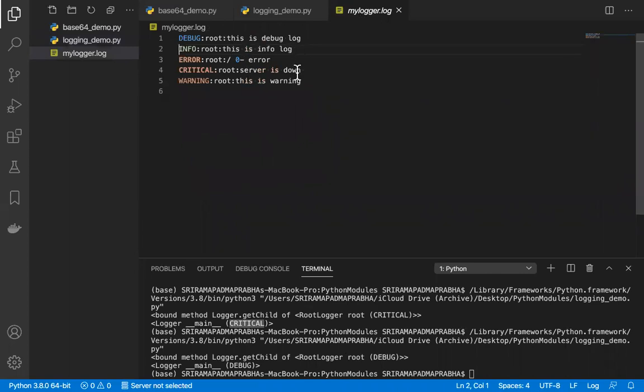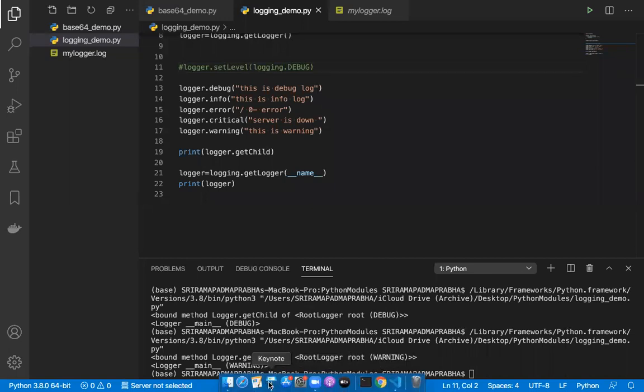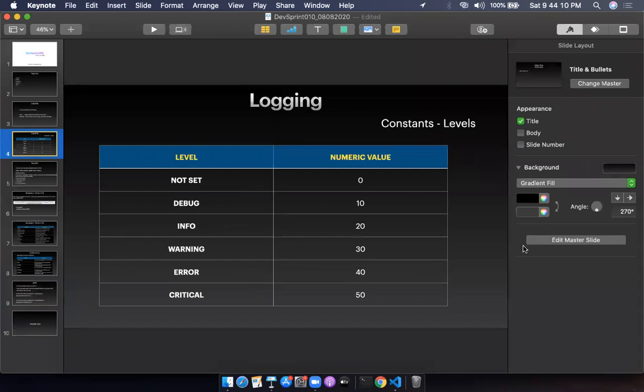Now you can ask me the question, hey Raja, I don't want to set any log here. I'm going to leave it blank or comment out this code. So what is the output of this? If I execute this, by default it's going to give the warning, right? By default it is the warning. How is it going to give the warning? Let's go to our keynote. We discussed this one, right? If you look at this, the first one is debug, next is info, next is warning, then error and so on.